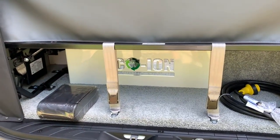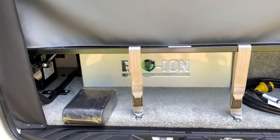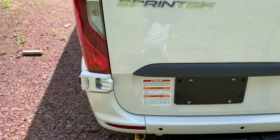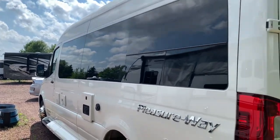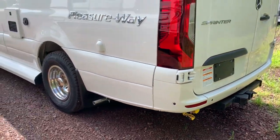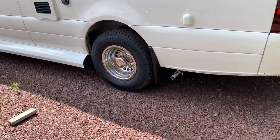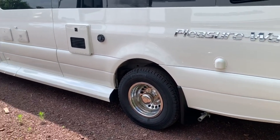Down below, you can see you've got your lithium battery box. You do have 200 amp hours of lithium batteries on board that come standard on these Pleasure Way products. This one is also optioned out with 200 watts of solar on the roof. You can get up to 300 watts if you like for trickle charging those lithium batteries. You do have an outside quick connect for propane if you wanted to bring an outdoor grill. There's also a generator on board — that's where the exhaust is coming out down below. If you're boondocking and want to run major appliances like the air conditioner, you will need the generator on, but it does have automatic generator start, which is a nice feature.